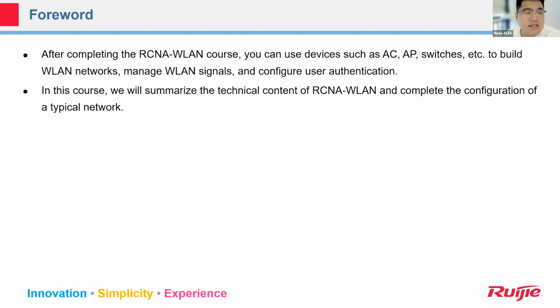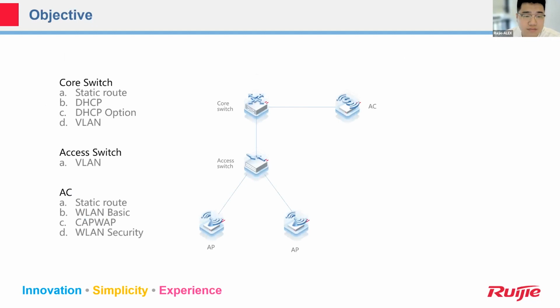Right? And in this course, we will summarize the technical content of RCNA WLAN, which means that we are going to review the content in RCNA WLAN together. And besides that, I prepared a typical network for you, and we will finish the configuration of this network together. Okay, this is about the content in this course.